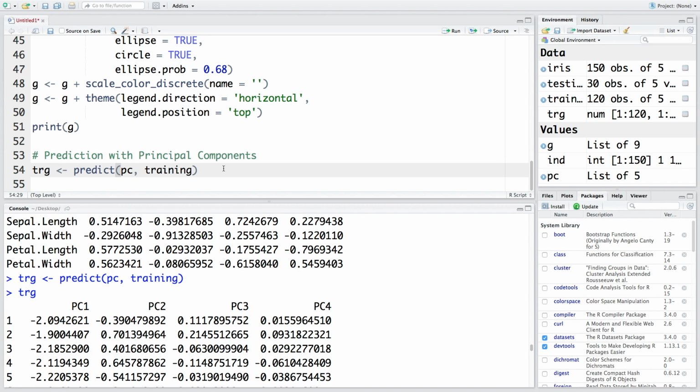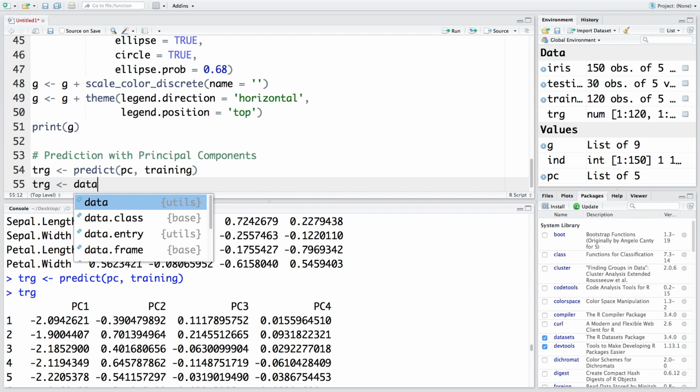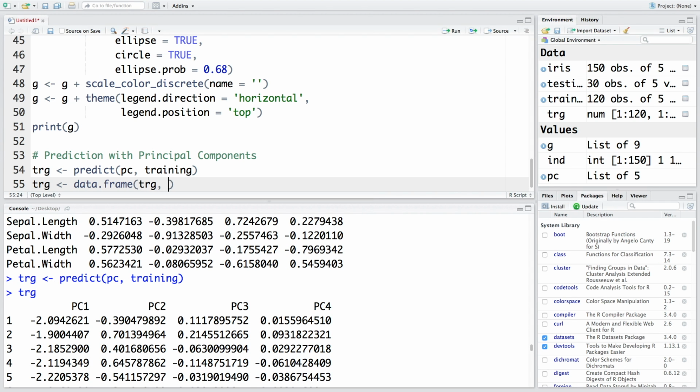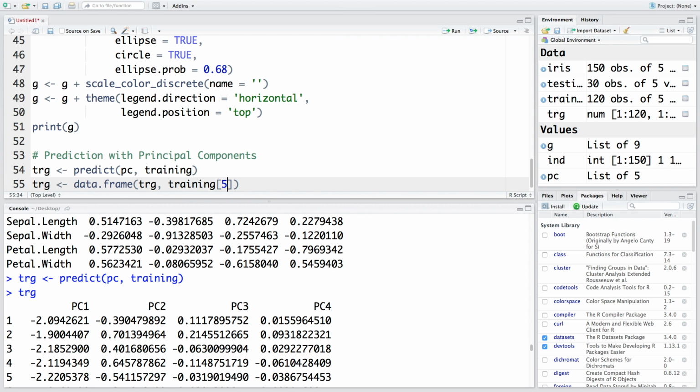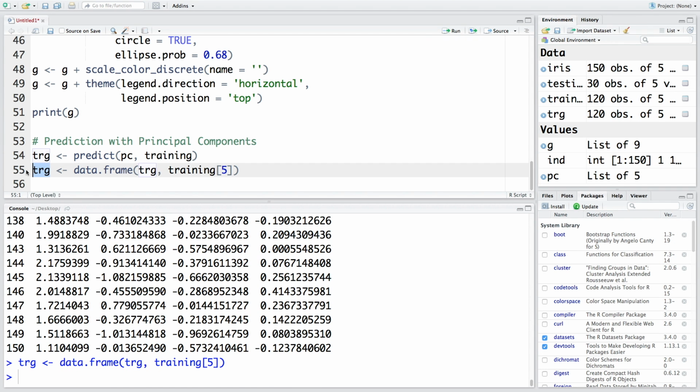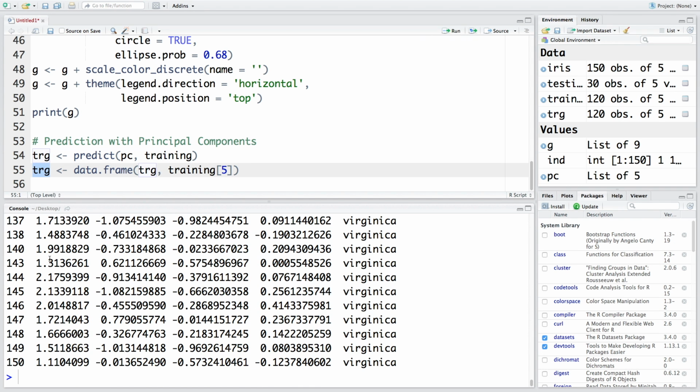For the purpose of our analysis, within training, we convert this into a data frame, but we'll also add a 5th column which contains species information. So now if you run this, you have the 4 principal components and also the last column with species.